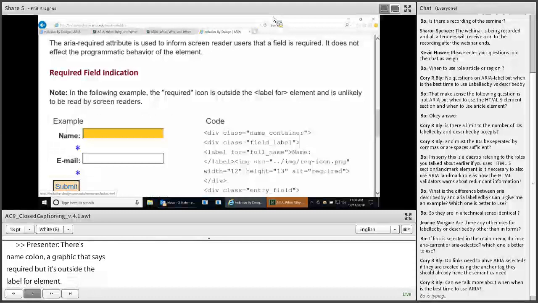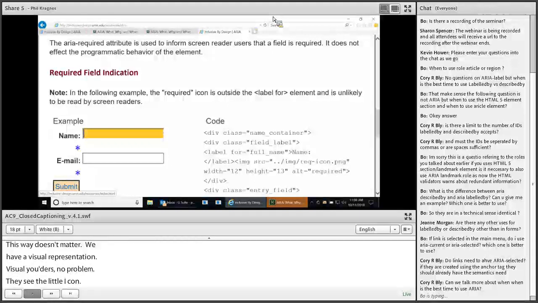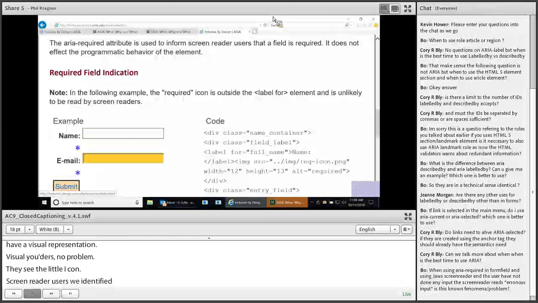Name colon edit required. But this way, it doesn't matter. So we have a visual representation. Visual users, no problem. They see the little icon. For screen reader users, we've identified the field as required simply by using ARIA-required equals true.